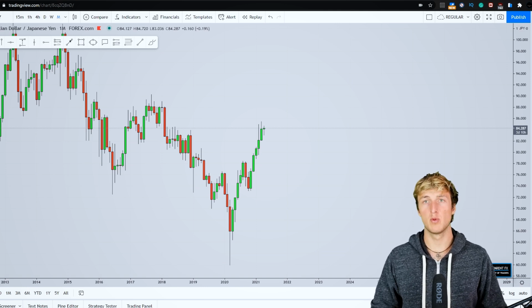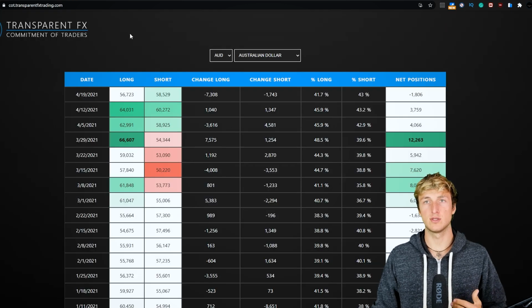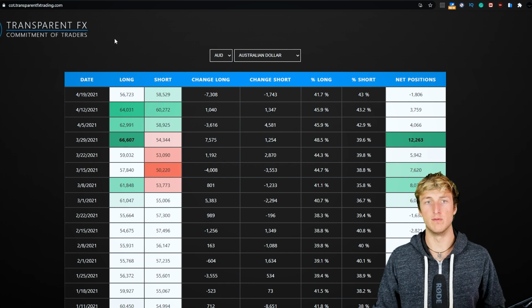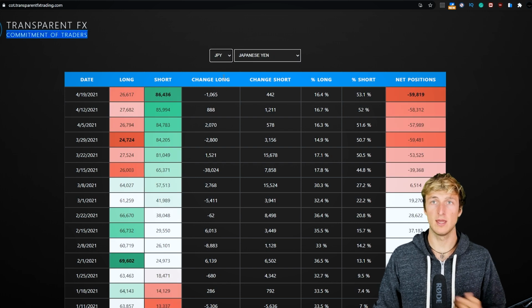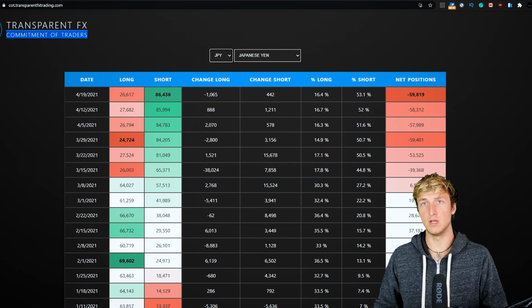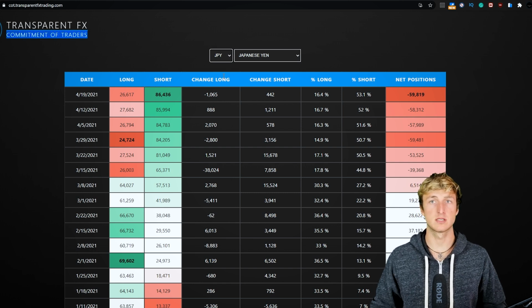So first, we will be covering the technical aspect of this market. We will then go and see what we have from an order flow perspective by checking the commitment of traders, which is what hedge funds, so the non-commercials in the market, are doing both on the AUD and on the JPY. And by the end of the video, by using the combination of our technical analysis and our order flow analysis, we will be able to understand where we have the highest probability setups here on AUDJPY.